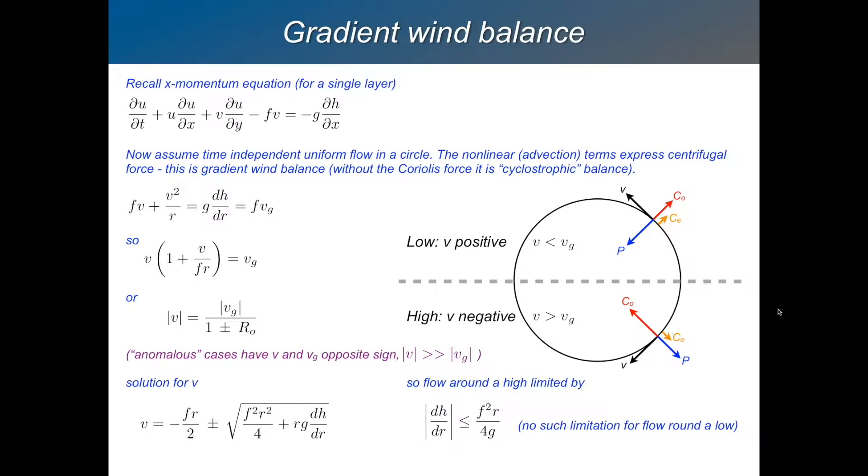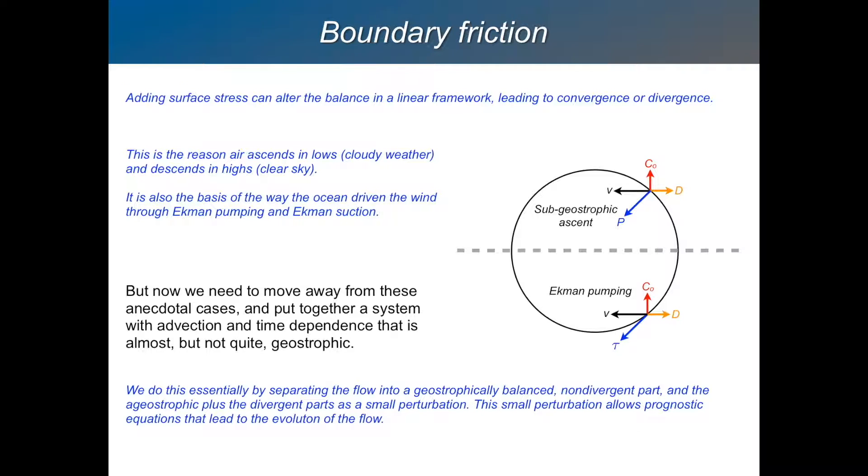How about friction? So, another way in which you can modify geostrophy in a steady flow is to add some drag to the system. So, just imagine the cyclone again here, the pressure gradient force going to the centre, but now we have not only the Coriolis force but also a drag force which is in the opposite direction to the flow. And you'd end up with this kind of balance here: drag and Coriolis force together will balance pressure gradient force and for that to be possible the wind has to converge into the cyclone. So, this is sub-geostrophic flow. It's what you see typically in cyclones.